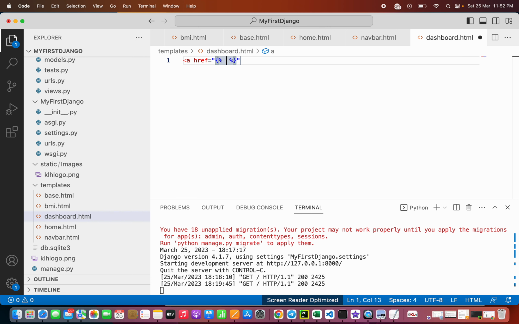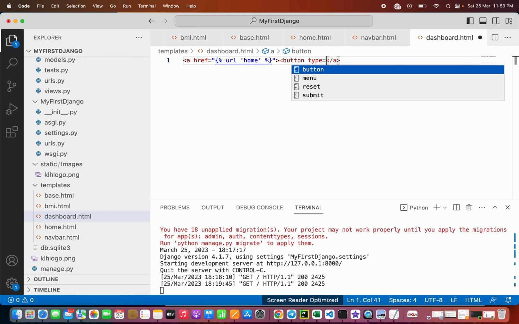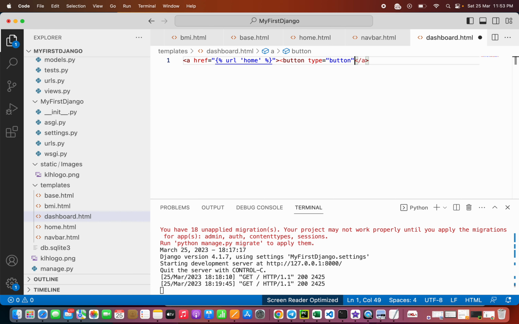So let us call it URL home. Now close this tag, and in the middle you can create a button, and also mention a few styling options like type is equal to button, and also mention a class.